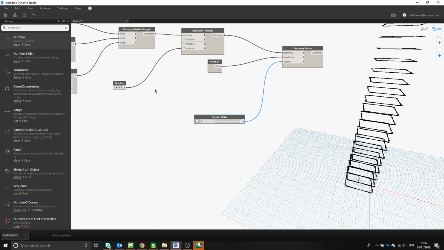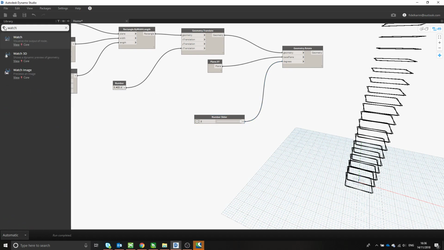So how I would do that is I would add a watch list and then stick that in degrees. No, I wouldn't do that. Stick that in the Z translation. So that's not done anything.